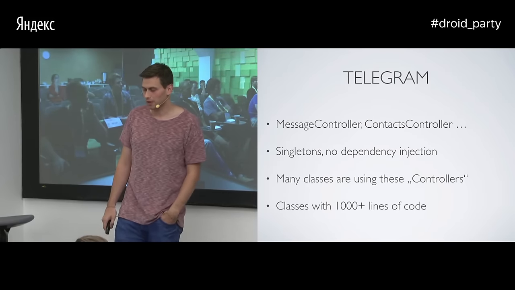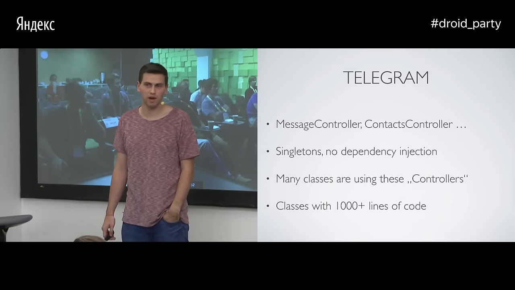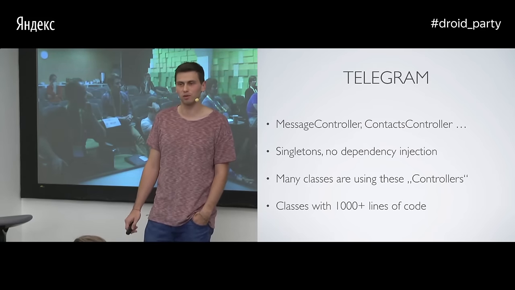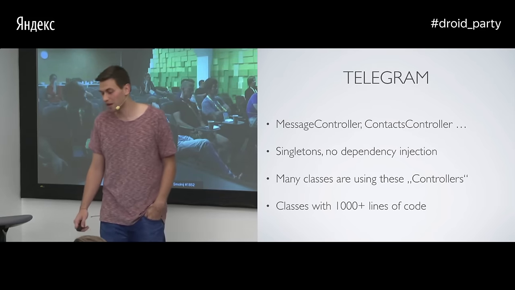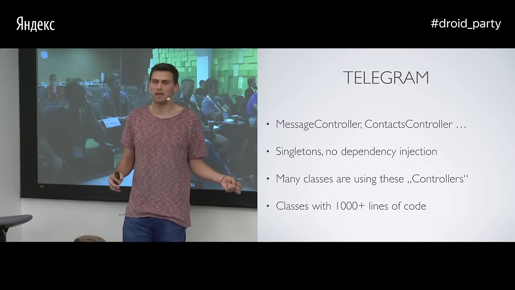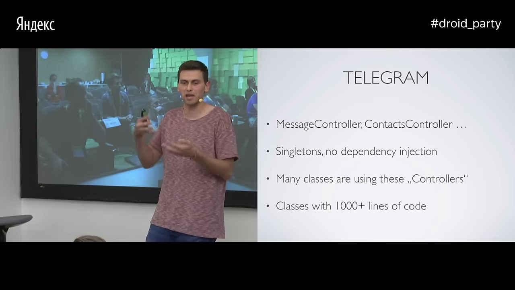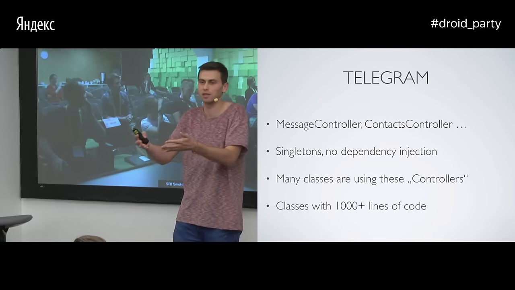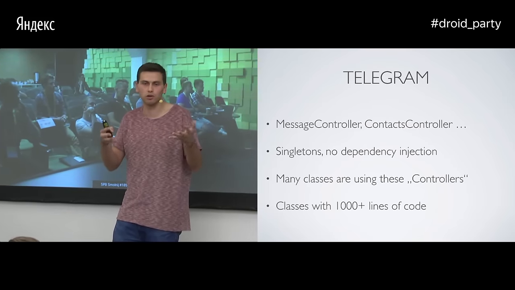And the architecture of that app is basically they don't have big fragments and activities, but in general they have big classes. So most of these classes are over 1,000 lines of code, and a few more are very, very big ones. And they have a message controller. And this message controller is not a controller at all. It's basically just some kind of manager, or call it repository or whatever. It connects to the database. It has some in-memory cache, so it does a lot of stuff, but it's called controller for some strange reason.